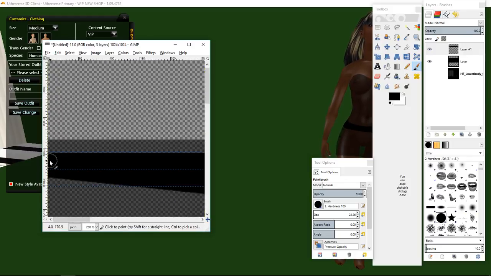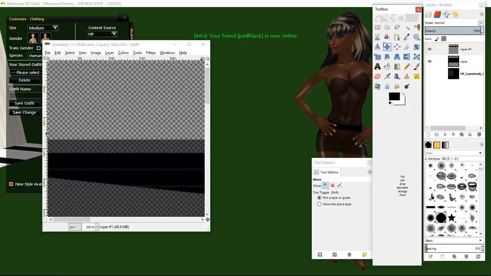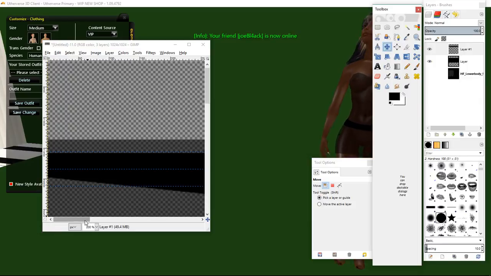I always start with my basic layers and work on them first till I know I've got them all lined up and in the correct spacing, correct spots, etc. And then I start adding all my detail.